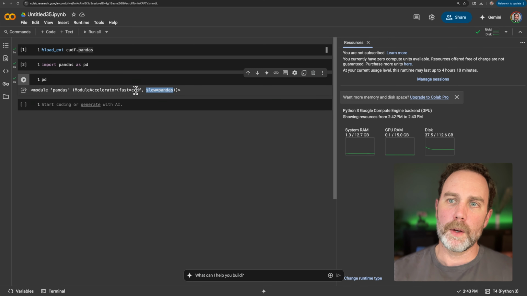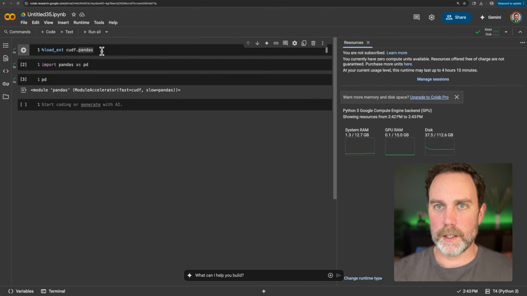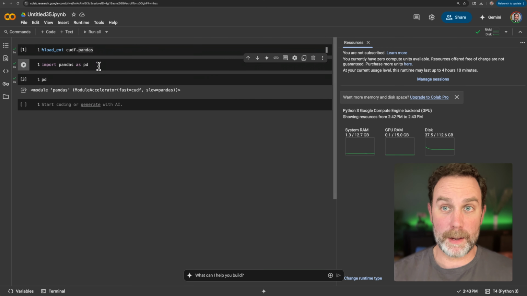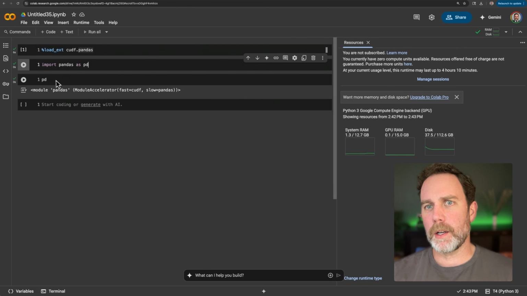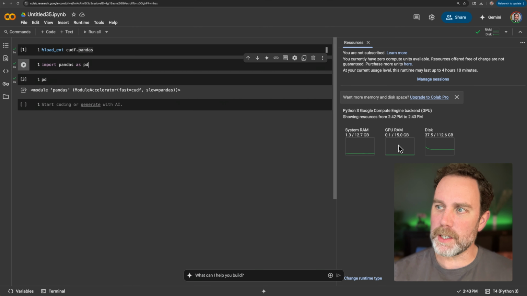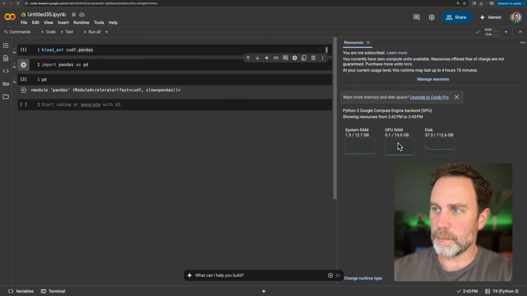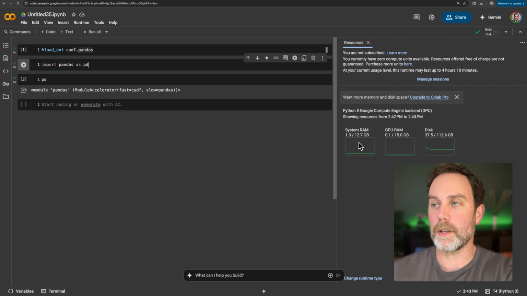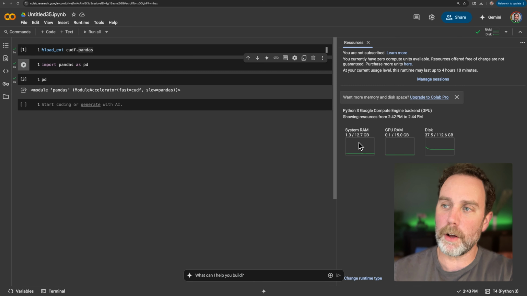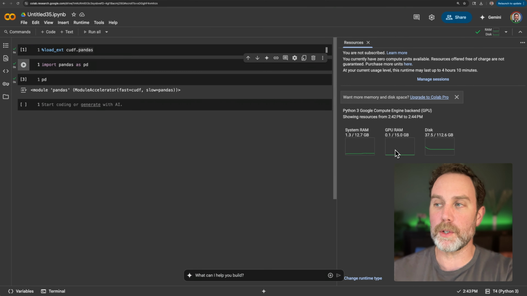So again, when we have this load_ext cudf.pandas, and then we add the import after that magic command, when we run pandas code, it's going to run it in the GPU. If for some reason that function or whatever is not parallelizable or it's not implemented yet, it's going to run that function on the CPU for us, unbeknownst to us, just gracefully fall back to the CPU, run, and then sync back to the GPU using something called unified virtual memory.